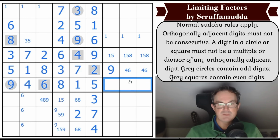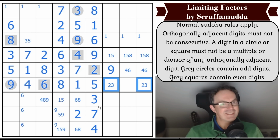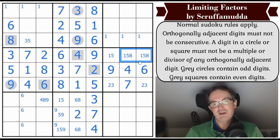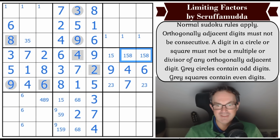And these squares are definitely going to have something. 2, 3 and 7. I could see 2 and 3 were in these squares, and we know, oh no, it's 3 and 4 down here. But 2 and 3 are the same. It's that 3. That 3 is a devil. So this has got to be a 7 to keep the 2 and the 3 apart. That can't be a 6 now, so that's 4 and a 6. 5 can't go next to 4 or 6. It's the same trick as we had up there somewhere, I think.